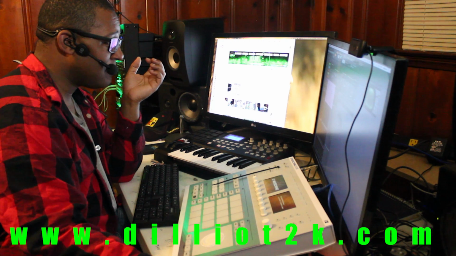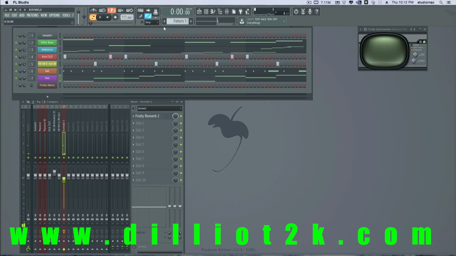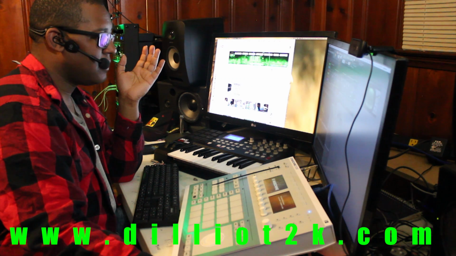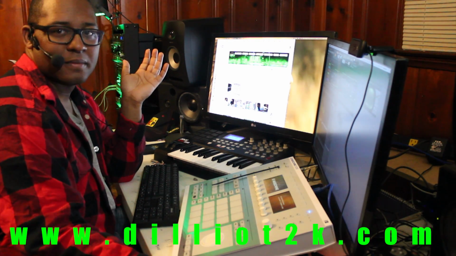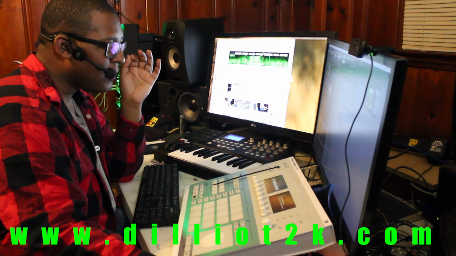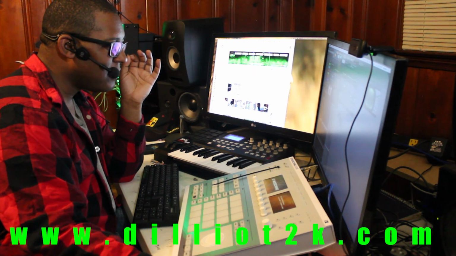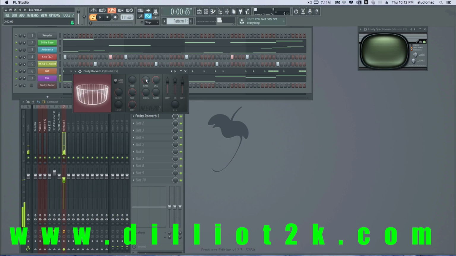I don't like that second sound, so I'm just going to go back to the piano roll and just. So let's just play with that. I like that. So we're just going to play with that some more, see if we can get more reverb. I think we got just about all the reverb we're going to get out of that. Let's turn up the decay. Let's see what happens.